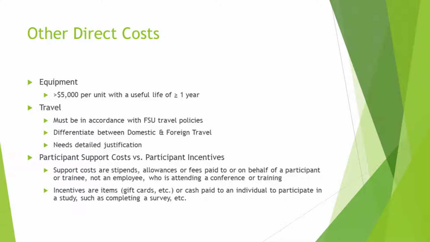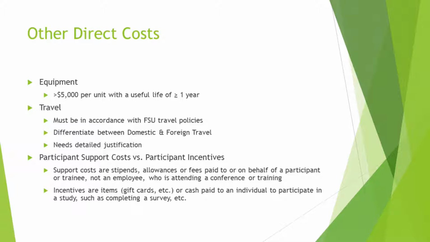So typically we do want you to differentiate between domestic and foreign, because if you're doing foreign travel, you can use the U.S. Department of State per diem rates. And we do need a detailed justification, which I just mentioned, about the breakdown of all the costs that are going into that amount. And one caveat, the bullet there says must be in accordance with FSU travel policies.